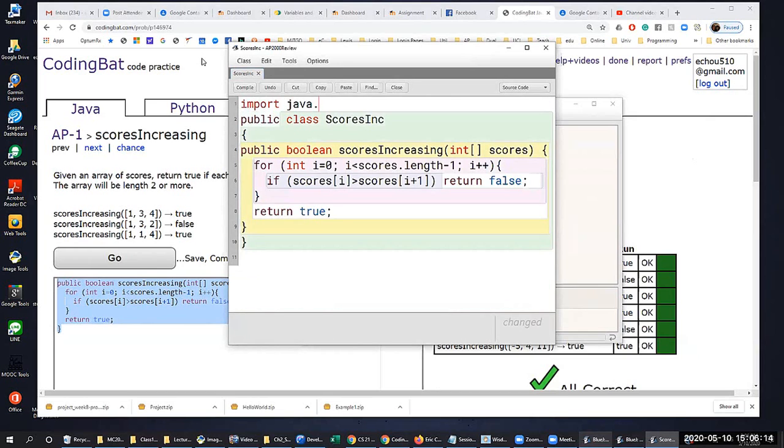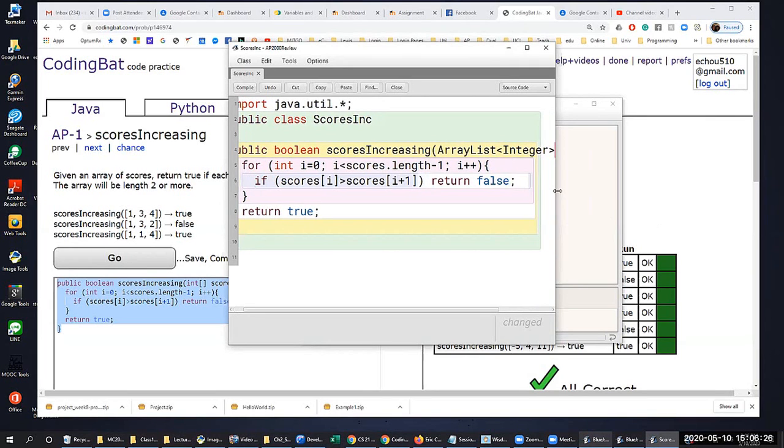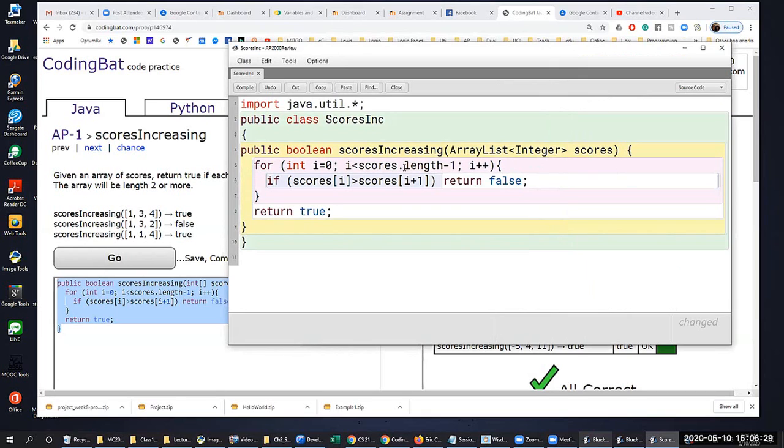Import java.util. This one needs to change to the array list version. So let's do ArrayList of Integer, something like this. And we need to work on this ArrayList Integer, and then this one changes to size, and this one would be scores.get(i).